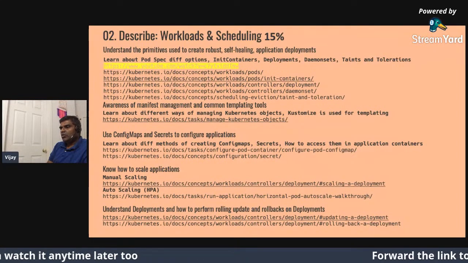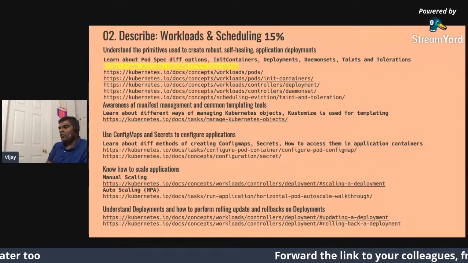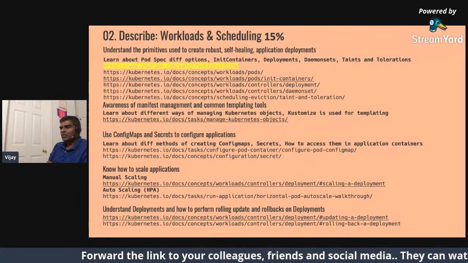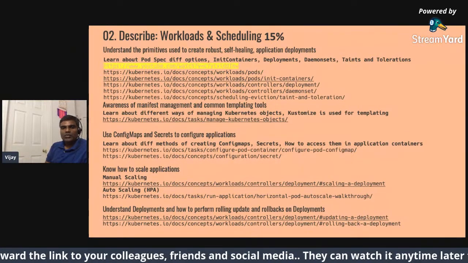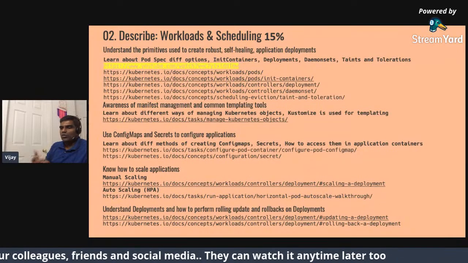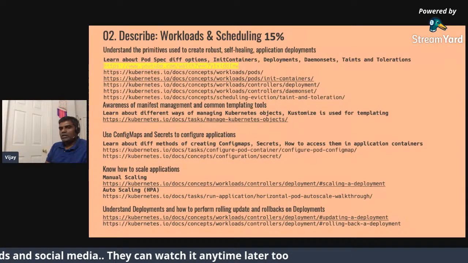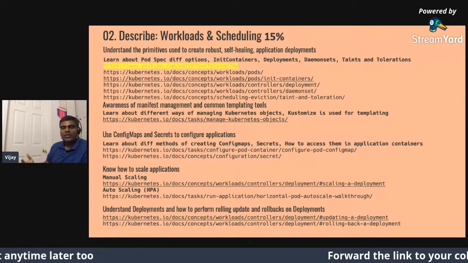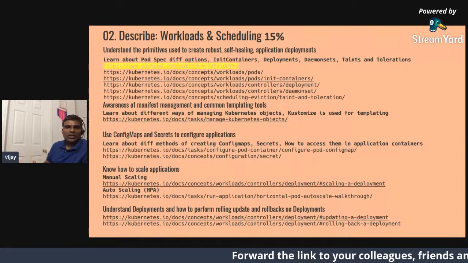Understand deployments and how to perform rolling updates and rollbacks on deployments. Yeah, expect questions in this topic as well. So you would be asked how you would do a rolling restart, or how you would roll back, for example, from one version to an earlier version.